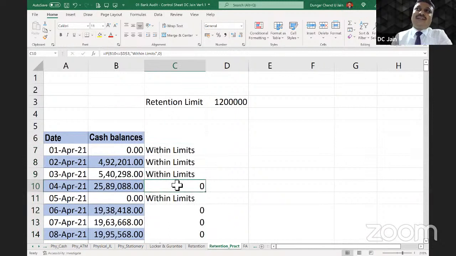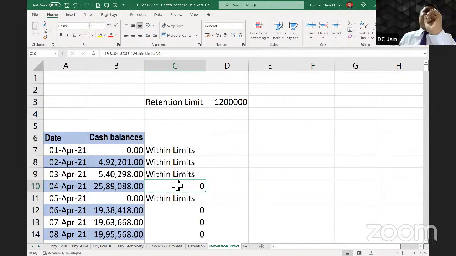Now one caution: I have particularly chosen 0 where I have used text in one place and number in another place. You should not do that. If you do that, when you are doing a pivot later, you will have trouble. So never use a combination of text and number for your analysis. If you give text in one, give text in the other; if you give number in one, give number in the other. Now if you observe, within limits has come as left aligned and 0 has come as right aligned. What does that indicate? All the text will be left aligned where they are static. Where there are numbers, it comes on the right. If the 0 had come on the left, it would mean it is text and not a number.